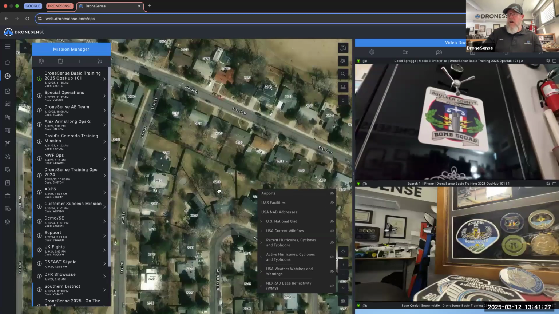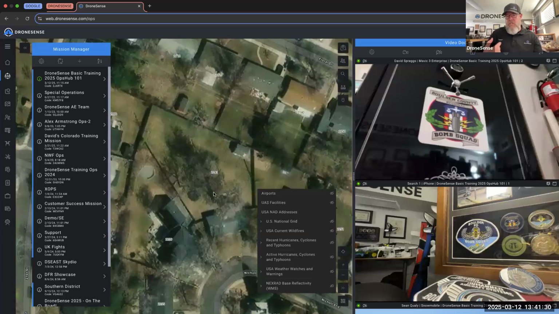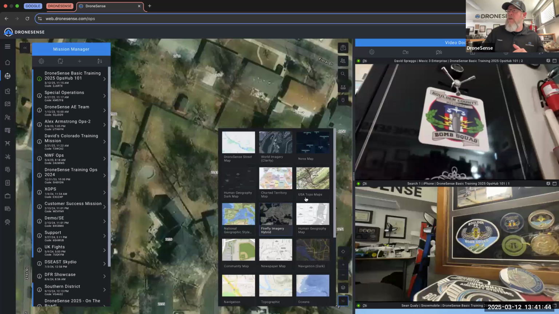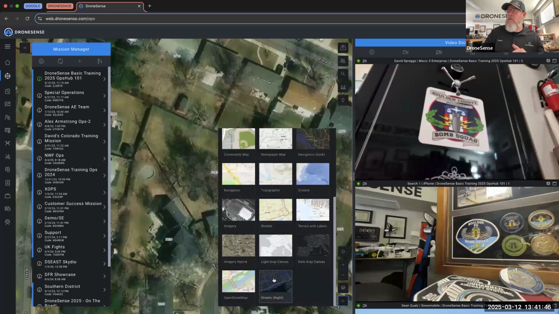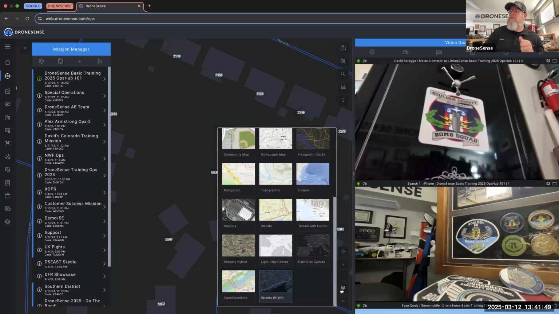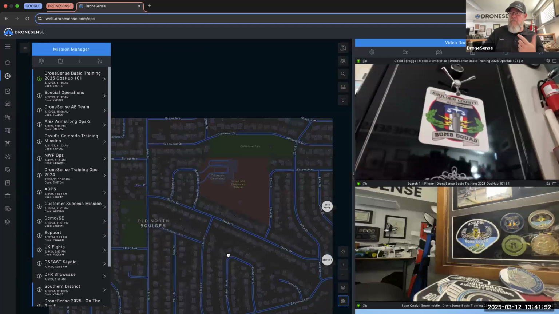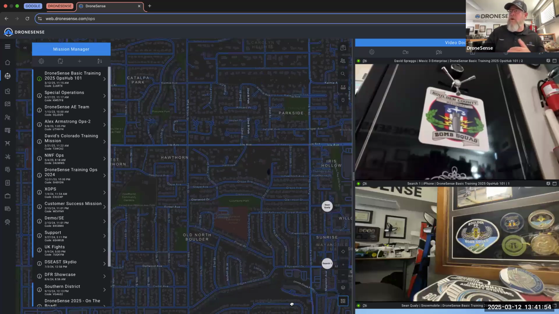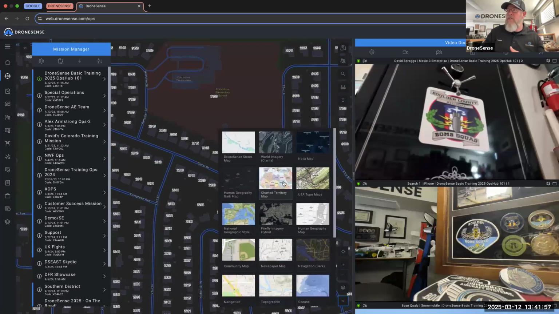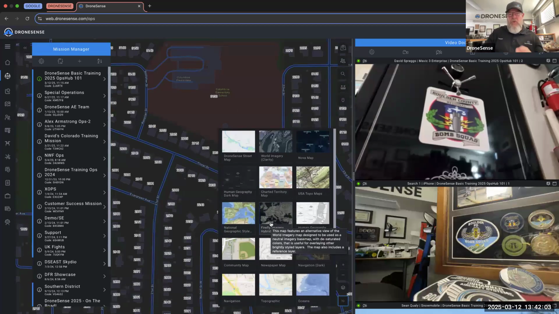So I think our engineers did a great job as we zoom in. I think the address stays at a really appropriate size. It is white bounded with black. So you've got both white and black. So it looks really good overlaid over any of the base layer maps as well. So if I come into one of the other base layer maps here, let's say dark streets, here we go. We'll do streets night. Let's go ahead and dock that. And there you've got that as well. So visible on light maps, on dark maps. And again, I think this is one of the best features that we've had the ability to push out to our customers, really looking for, increasing your operational effectiveness using our software.